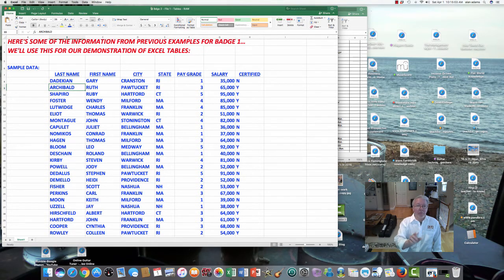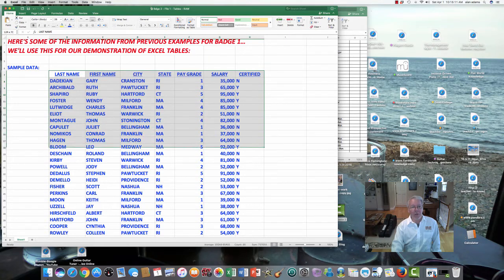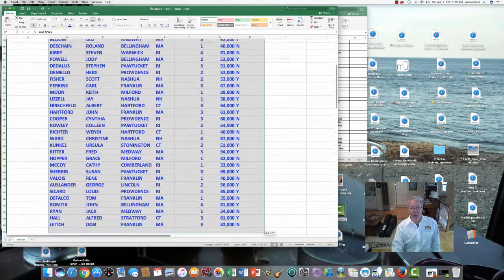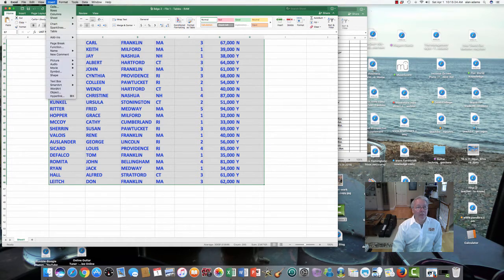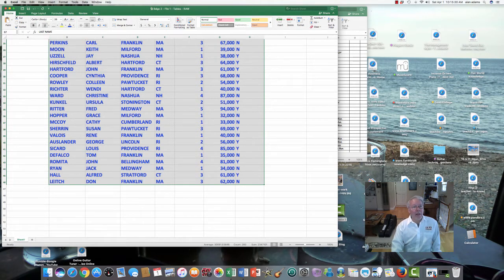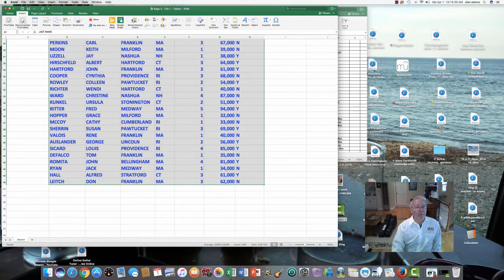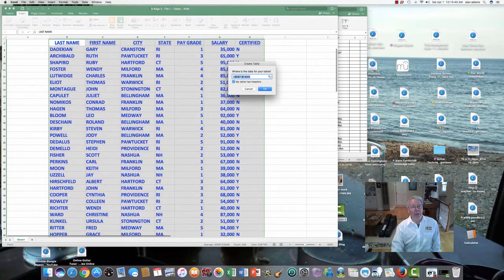Now, notice I'm going to include my column headings as I do this. So I left click and drag with the mouse until I've got the whole range highlighted just like that. Okay? I can either come now up here to the upper left and click on that toolbar, insert table, there it is, or I can just do it within Excel itself and click up here and say insert. And look at the third one over, table, okay, either way, and I'm going to left click on that.